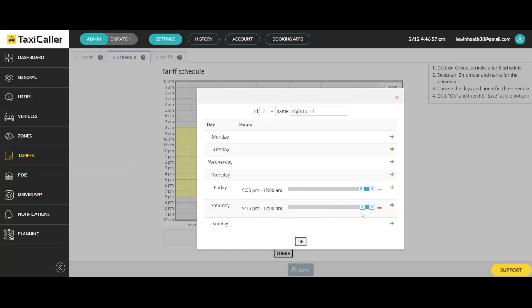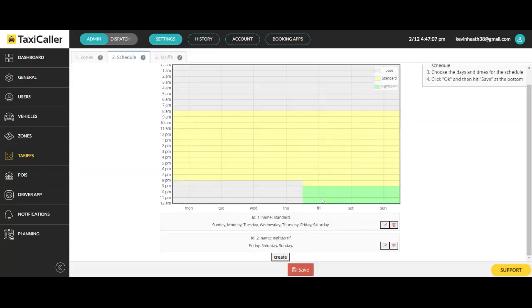And you'll see what I've done in the next section. Now, of course, if you want to then do this area from 12 a.m. Saturday and Sunday to Monday morning till 8, then you'd have to create another schedule to cover those hours.